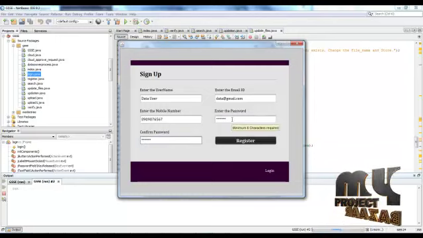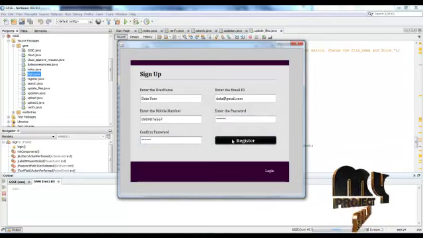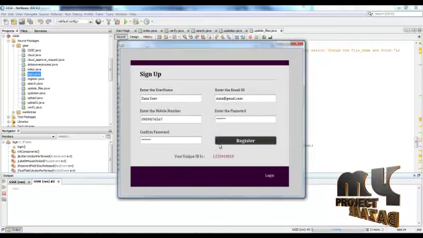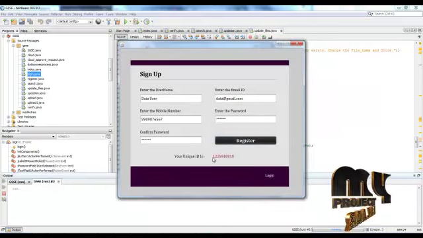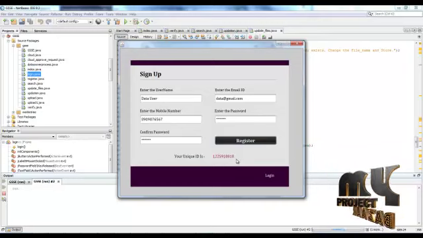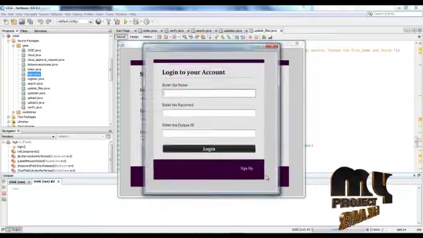The password should be a minimum of 6 characters. Register. Registered successfully. The cloud ID will get automatically generated. This is the cloud ID for the data user. It uniquely identifies each data user, and then login.